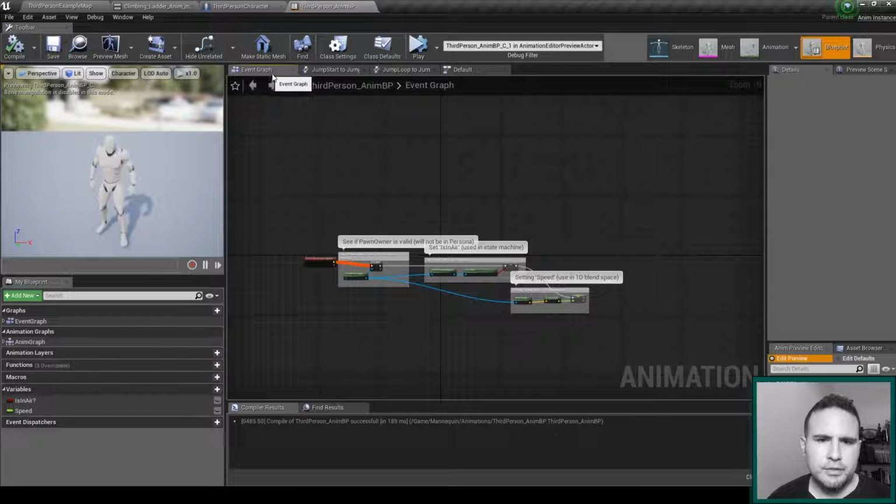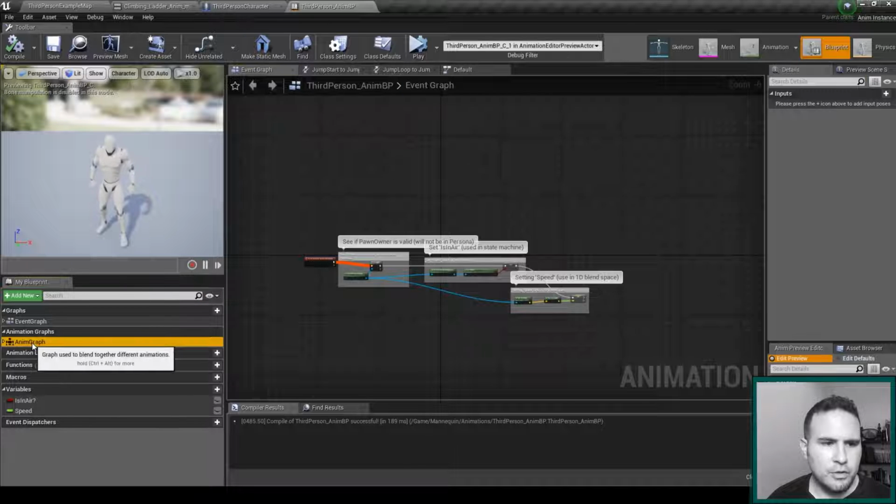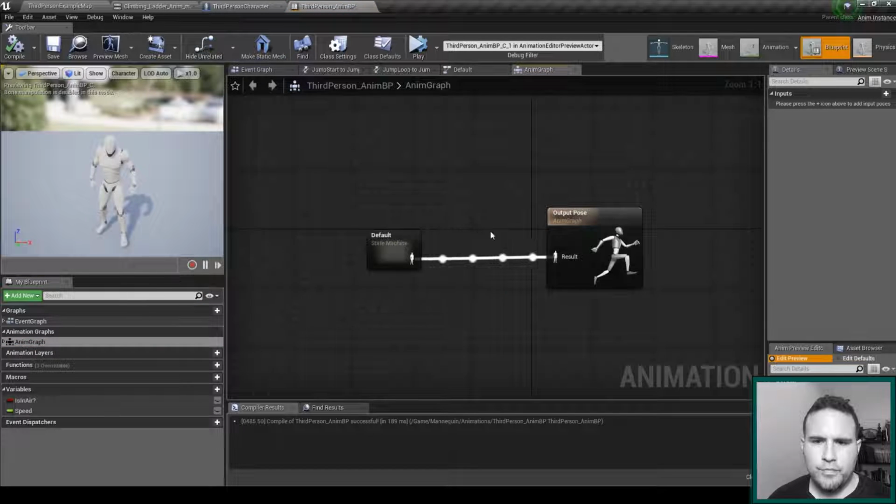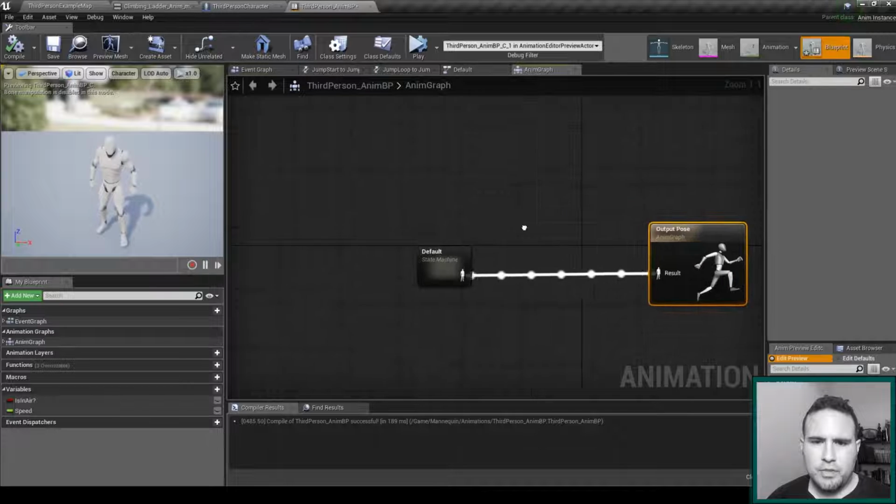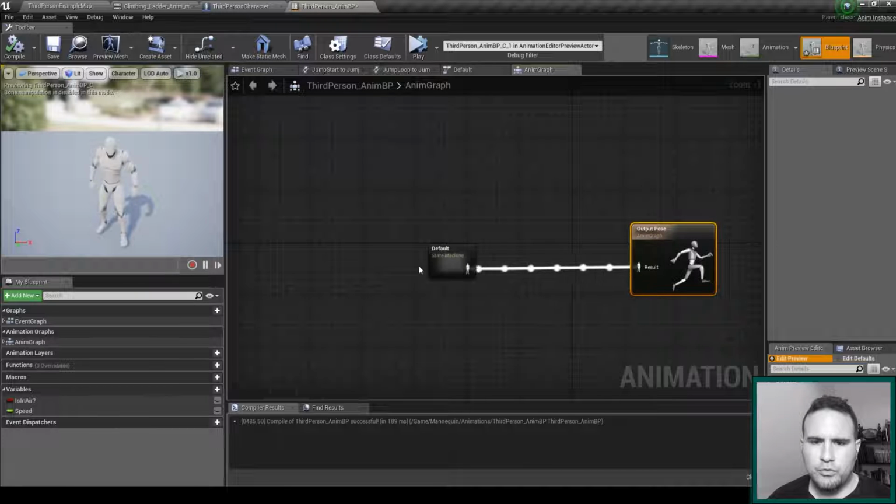So an animation blueprint is a special blueprint, a little bit advanced, and we are not going to go into all of the details on how it works exactly, but generally it's a blueprint that we can use to feed data inside and create functions and variables and everything that any other blueprint has. And also it has an animation graph, and if you don't see it, you can just click here on the anim graph, double click it, and you'll see you have another graph here that you can use to drive animations and create animations and blend them.